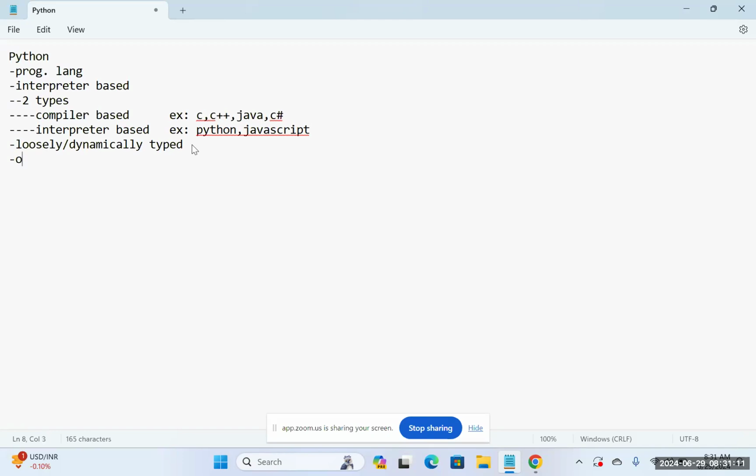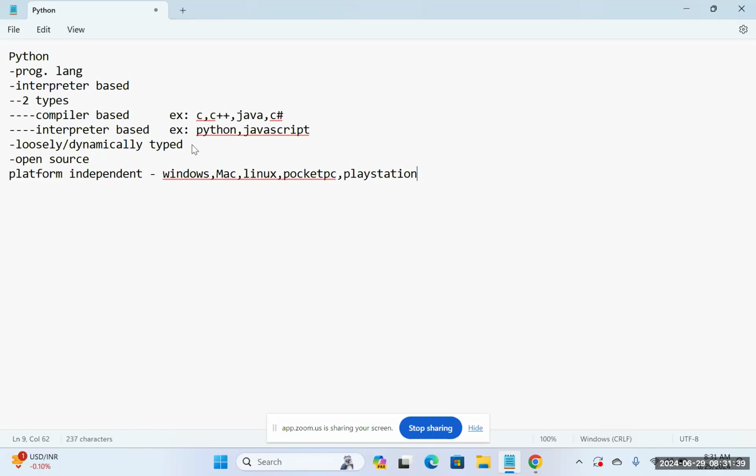Okay, so it is open source, so anybody can download and use it for free, and platform independent. What does that mean? You can run it on Windows, Mac, Linux, Pocket PC, PlayStation.